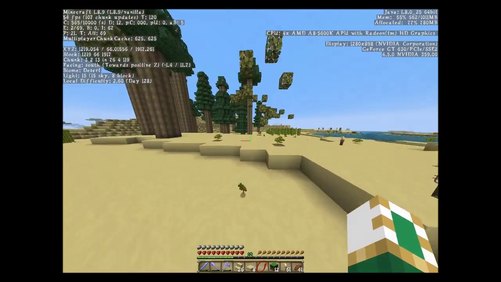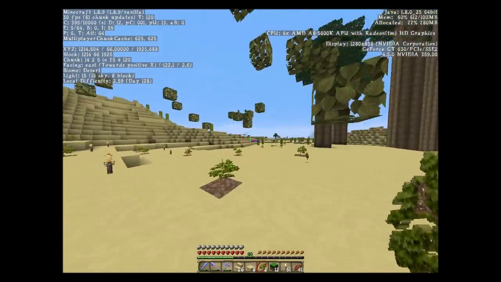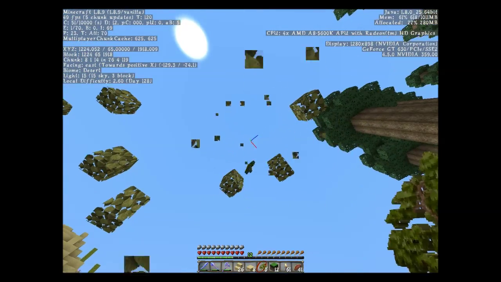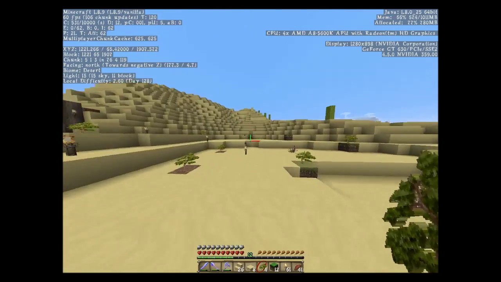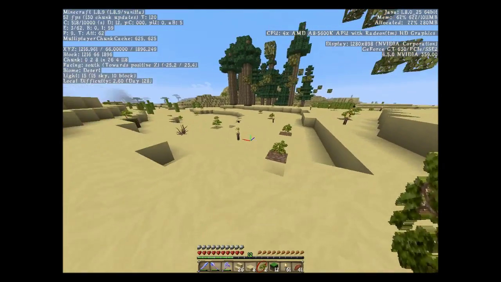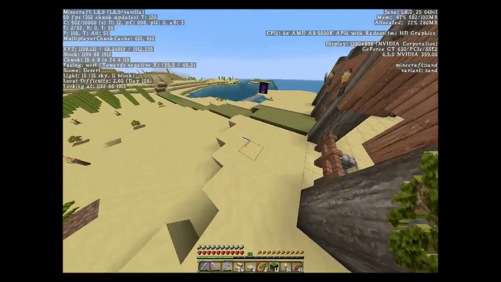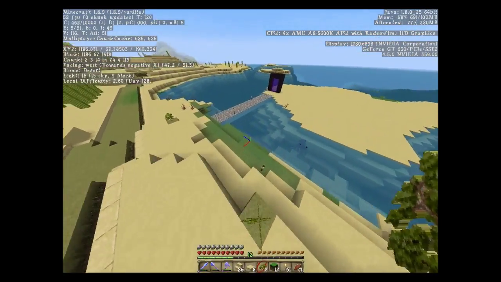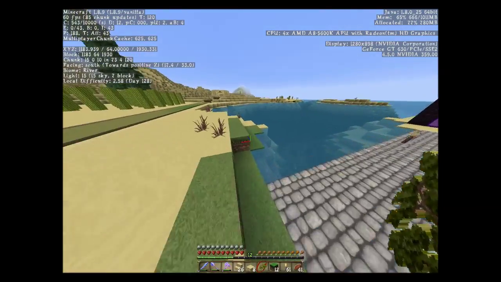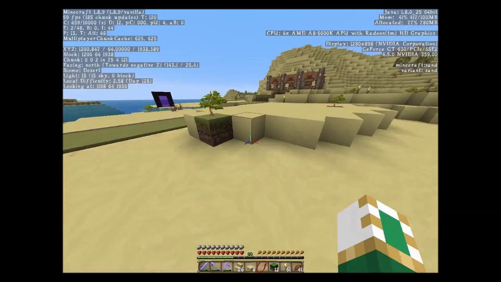Or I can just run around and pick up some more. There's two more. Oh, actually, there's a couple more up here. There we go. All the saplings we're going to need. Sapling, sapling. Alright, so we still got two more. I can get that one by the river. I don't want it right there. You know what? We'll go over there, just because I think it'll look nice.